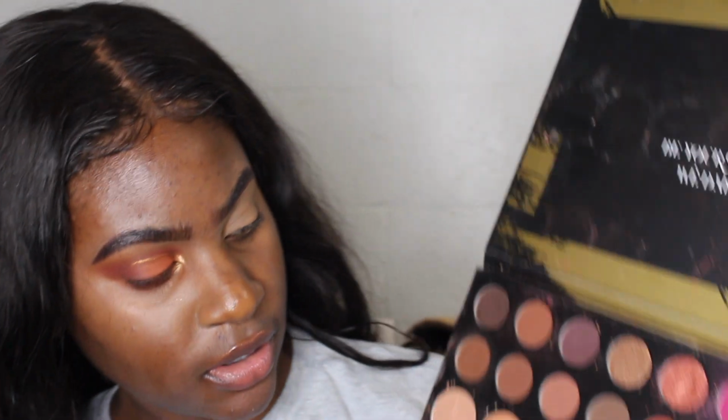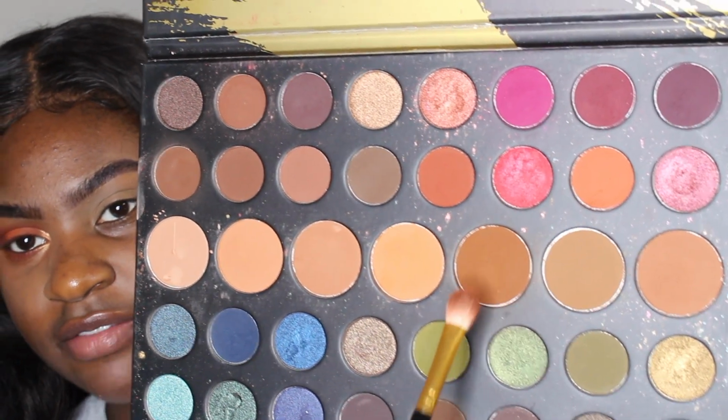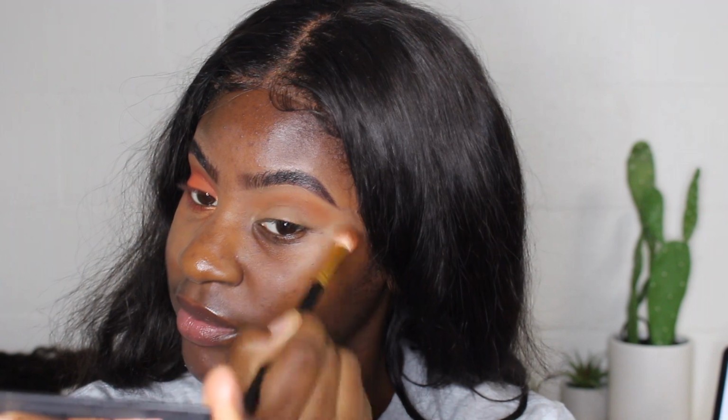Okay, so I just went ahead and did this while my battery was charging, and I'm gonna take this shade right here to start off as my transition shade. And I really love warm tones. I'm so sorry if I keep doing warm tones, but I really like them. They just look so nice.